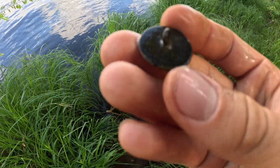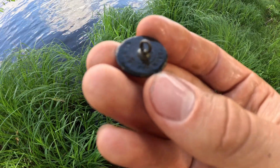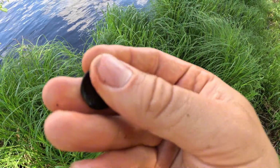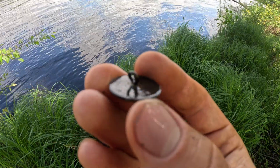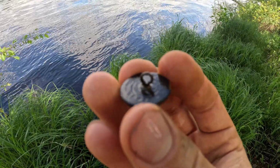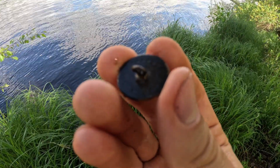No, it's got writing on there. Probably should have left it dry, but once it dries, it'll look real nice. Now I'll put a picture right here on the screen for you guys. I probably put the date before, right when I found it, but that's beautiful. Doesn't get much better than that. Old flat bun with the shank still on there. That's great. I'll be on with the next one, guys.